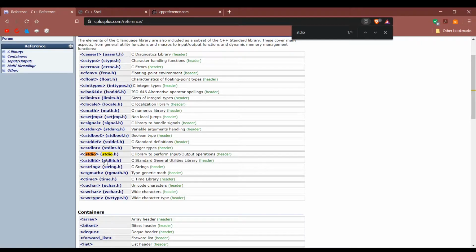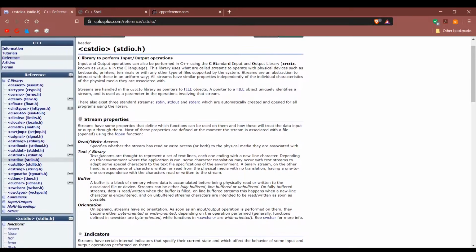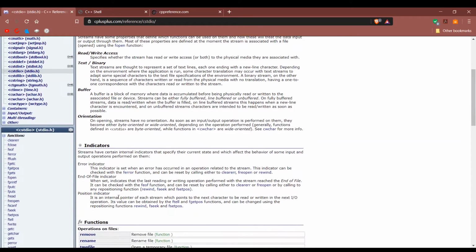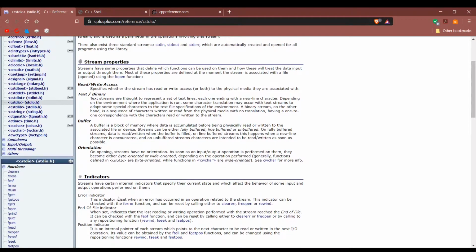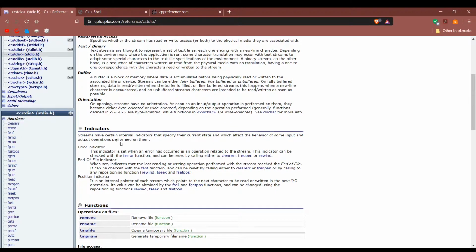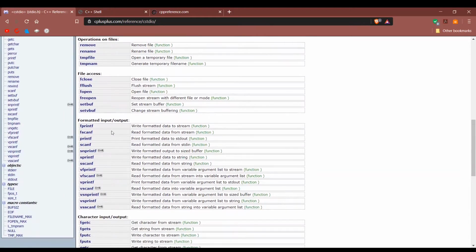So you find the library, you find the stdio, and then you go here, and it gives you the properties. Some libraries give you properties, some other libraries don't. And it gives you different indicators, errors, so on and so forth. Then it gives you functions in the library.